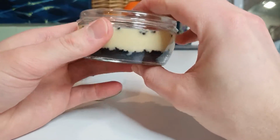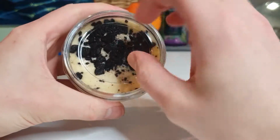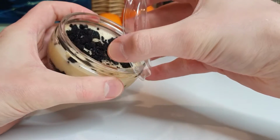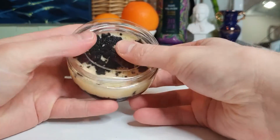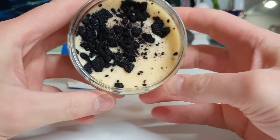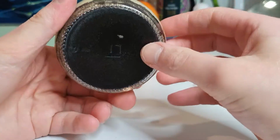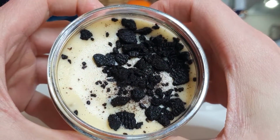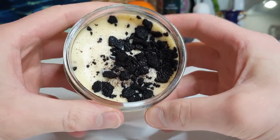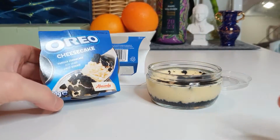Ooh. I like how you can see through the glass jar. You can see the product inside. The top is actually not glass. The top is plastic, so that's interesting. Let's see. It opens just like that. There's no seal, no nothing. Yeah, this is the cheesecake. And we can see the Oreo biscuits on top of it. Look at that. It looks really yummy. And I can already smell it. The classic cheesecake flavor. Let's go ahead and taste it up.